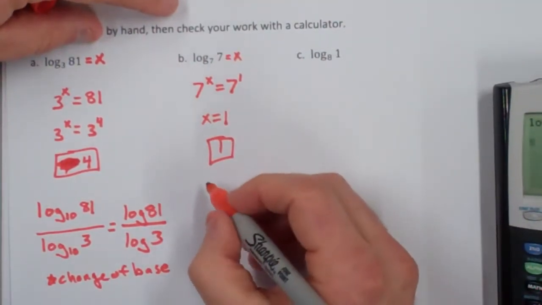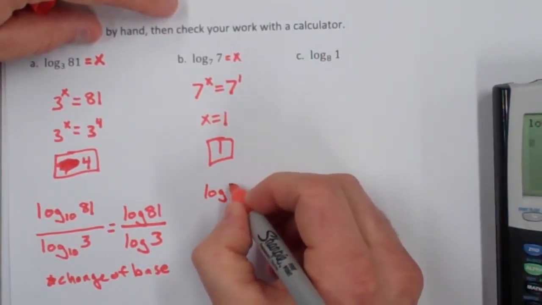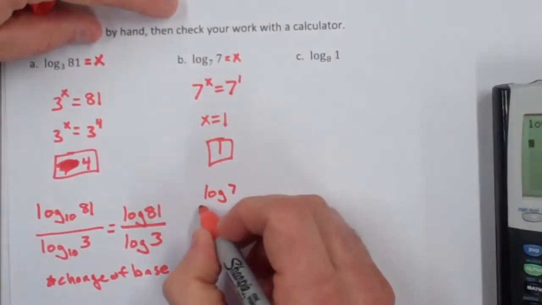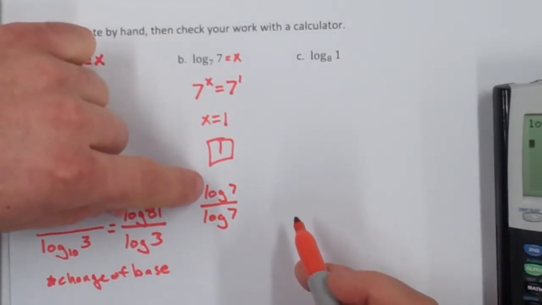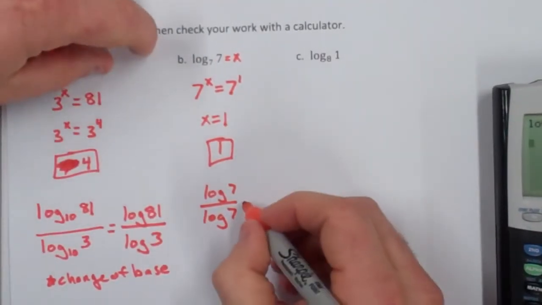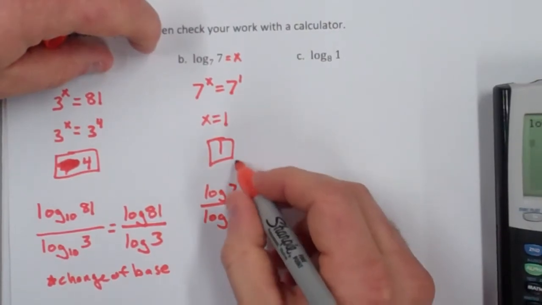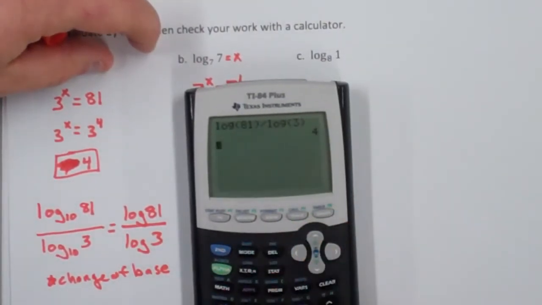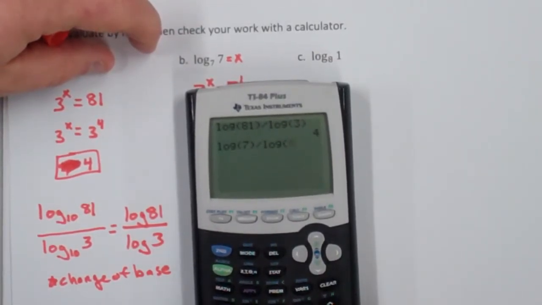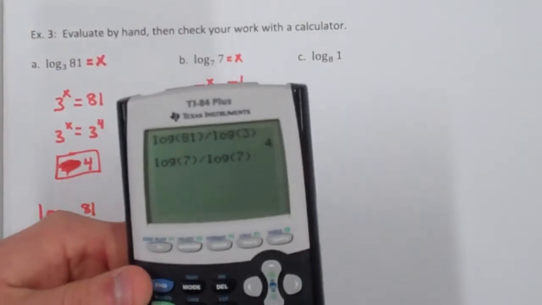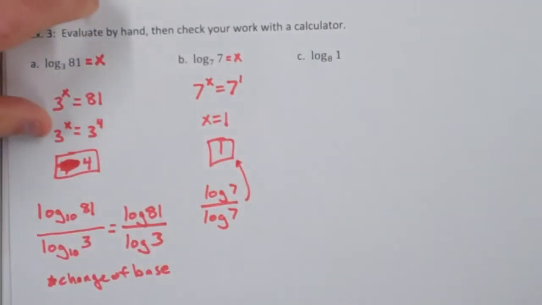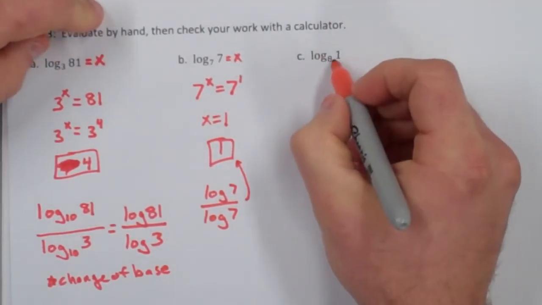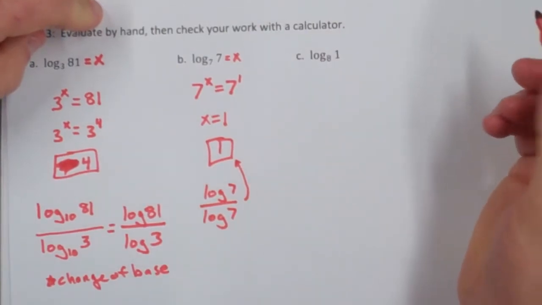If we type this in our calculator, here's what it's going to look like. It's going to look like log, remember the base is 10, of 7, that's the bigger number here, over log of the smaller number, log of 7. And so log 7 over log 7, one thing over itself, that's definitely 1. And if we type that in our calculator, we can actually see that happening as well. So we've got log of 7 over log of 7, and when we hit enter, there we have it as being 1.